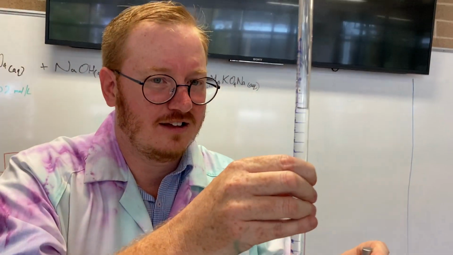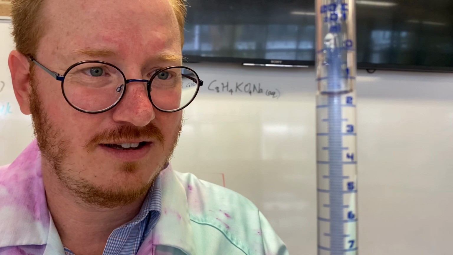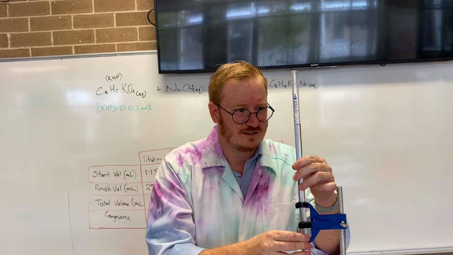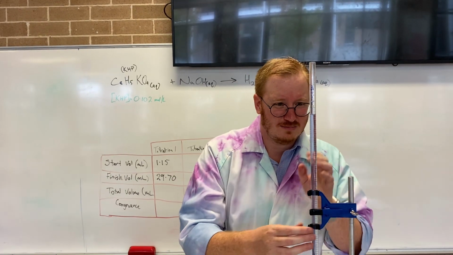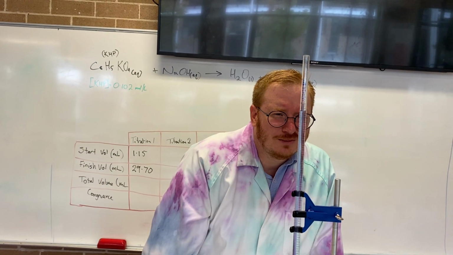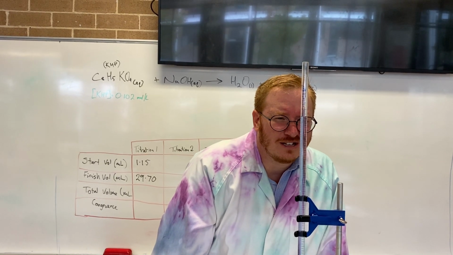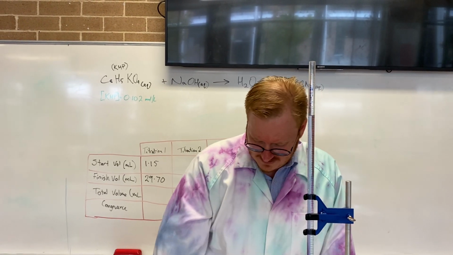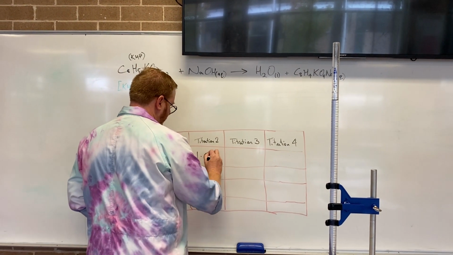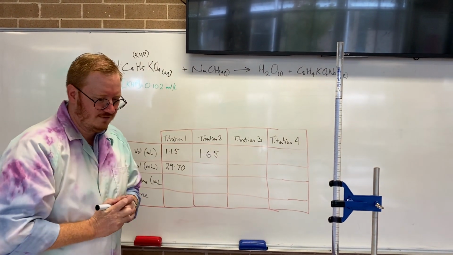Notice I didn't waste time trying to get it at 0.00. Oh, do you want to show here first? Yep, have a look at the volume. Oh, it's a bit wobbly. All right, I'm going to turn it around and read it. So it's between the 1 and the 2. It's just below the 1.5. It is 1.65 because it's not right on the 1.70. So it's 1.65.